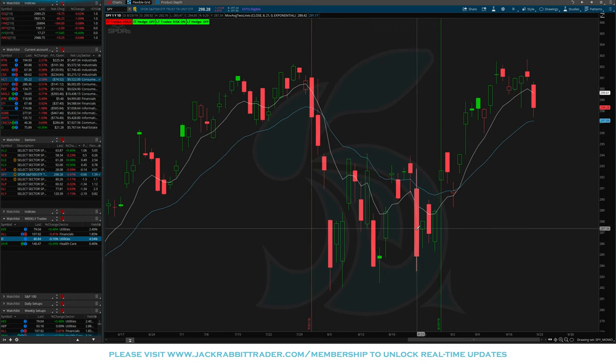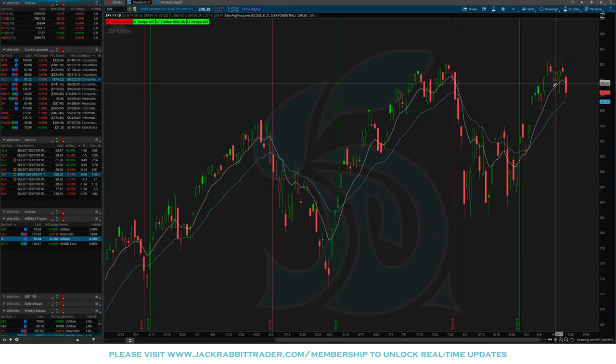In a red market cycle we look to take risk off and hedge the portfolio; in a green market cycle we look to put risk on. When we're above the 21-day but below the 8-day — which is where we are today — we still want to go in the direction of the market cycle, but take caution. So right now we are below the 8-day and above the 21-day. We're still going to look to add risk, but cautiously, and we may add a hedge early in the week if we continue to break down below the 21-day.